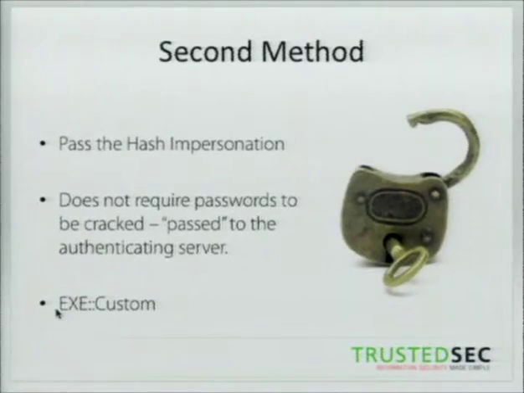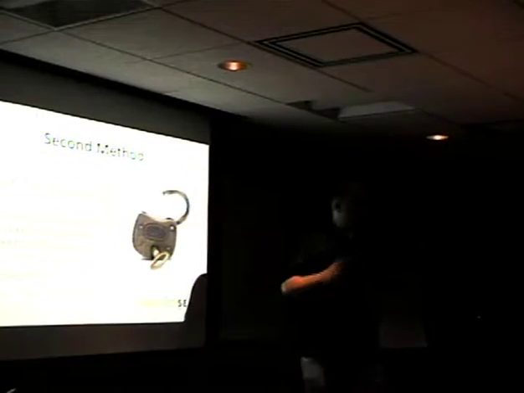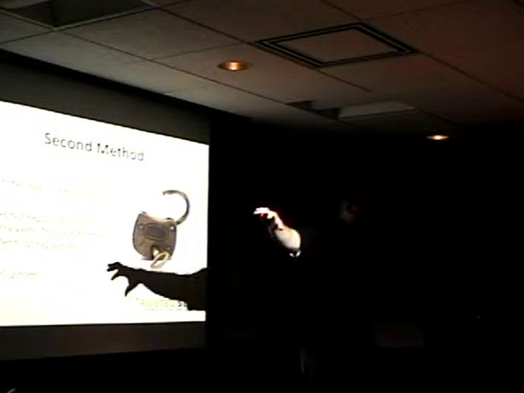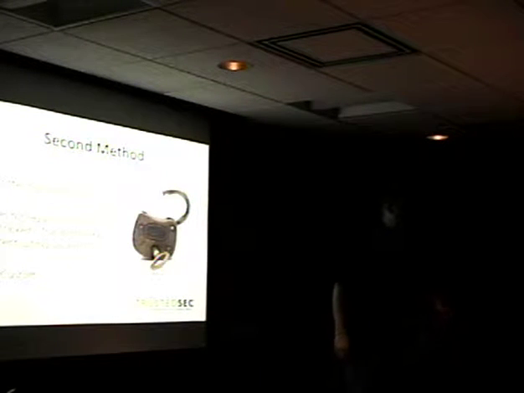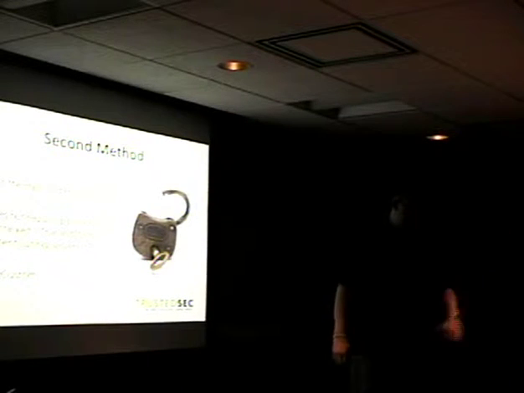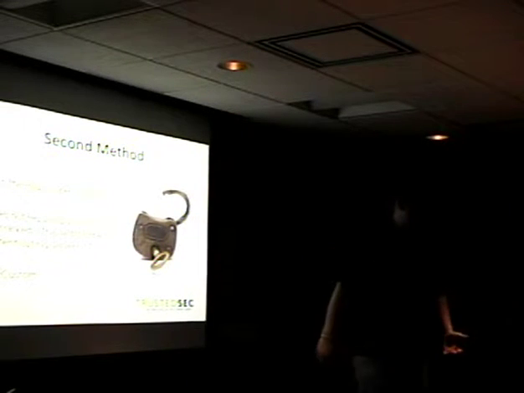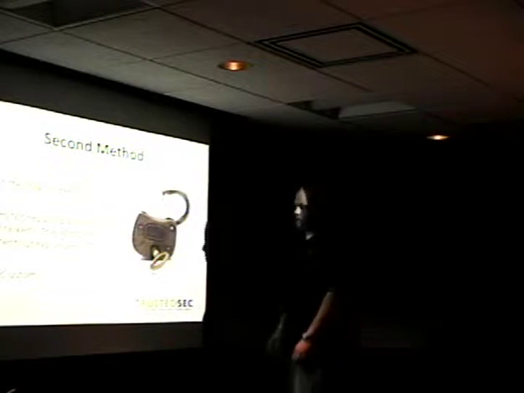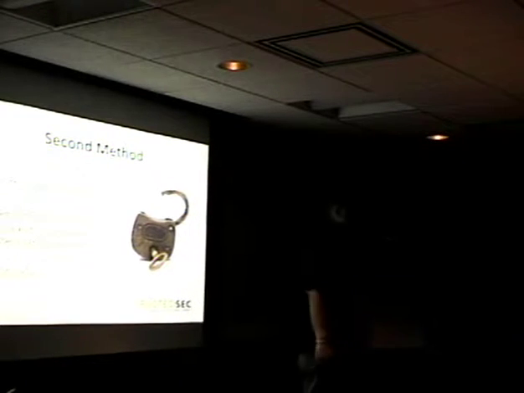Second method, pass-the-hash token impersonation. Anybody seen this before? This is a pretty old-school method, actually. It's been around for a while. It's called pass-the-hash. Now, the biggest problem that I always had with psexec in Metasploit was that when you use the hash values to authenticate to another server, the binary would always be picked up by antivirus because it's a known Metasploit payload. Even if you're using something like Shikata Ga Nai, those are all going to be picked up by antivirus typically. So they added a flag called exe custom, which allows you to point to your own custom executable to upload to the victim itself.